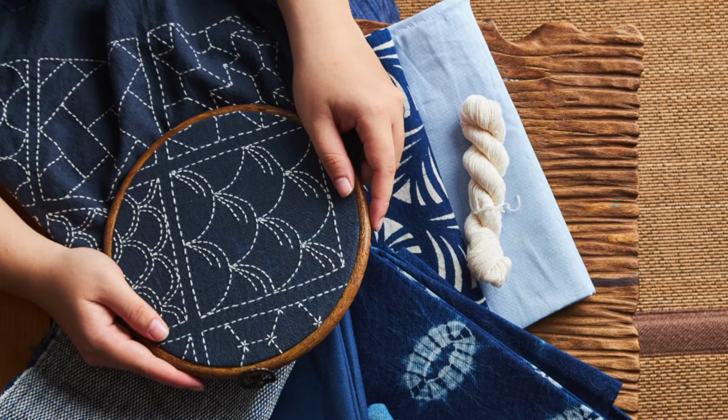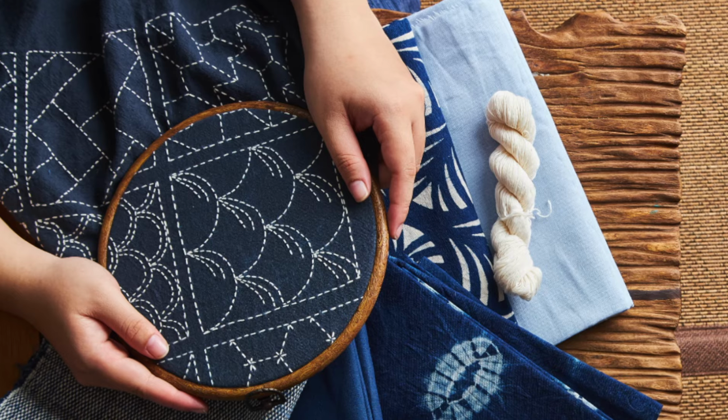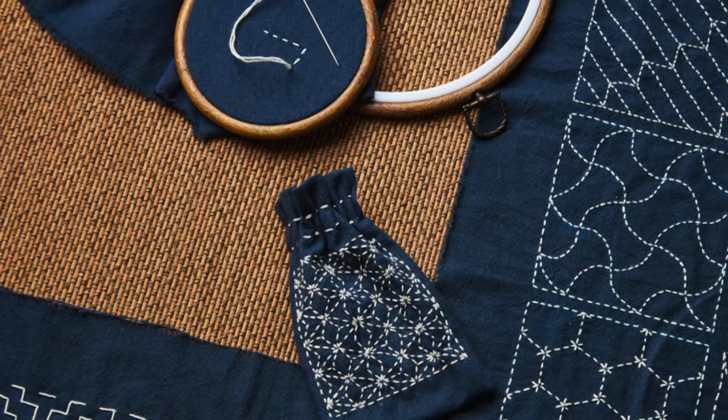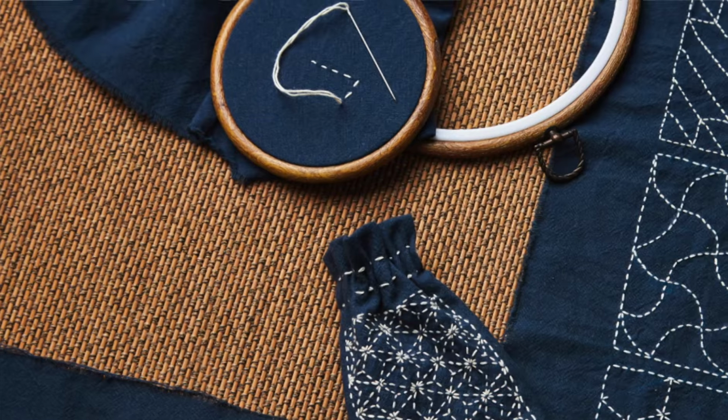It's certainly had more prominence in recent years for visible mending, but it's been used to thicken fabrics and to mend fabrics and to give individuality to fabrics in Japan for many, many years, for decades, probably actually for centuries. I don't know the complete history of it.